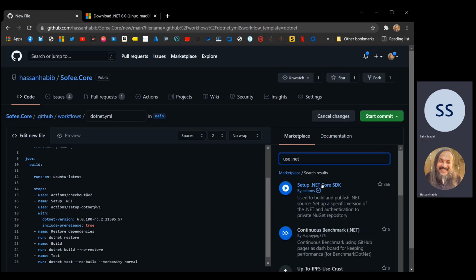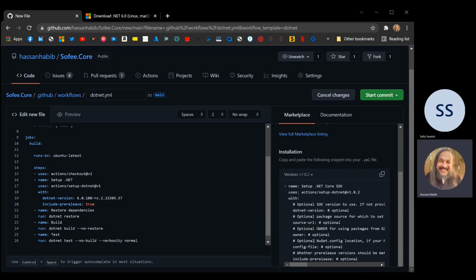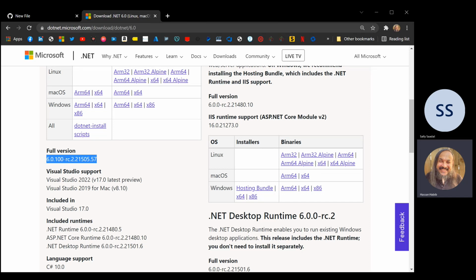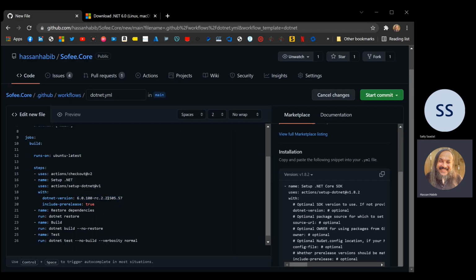Setup .NET Core SDK. Yeah, see that guy here? And it has something here in the documentation that says include pre-release. There it is. So I was right. Include pre-release. And in here, I'm going to say true. That basically means this version is not globally available for production use yet, right? It's still in beta state. Even you see in here, it says RC, meaning it's release candidate. That basically means that this is not ready yet to be finally available, right? So in here, I'm basically saying include pre-release.